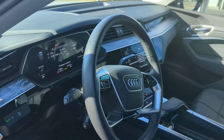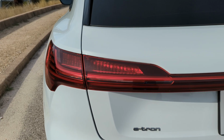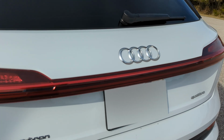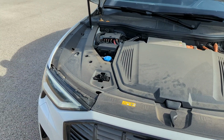And as I'm driving here, going down a road roughly 55 miles an hour, it's relatively quiet. You don't hear a ton of wind noise. You don't hear a ton of the cars whooshing past you. I would say overall, it's pretty solid. It's not the most quiet car I've ever been in. I've been in a Q7. I think that's probably a little quieter than this. But I would say, not having an engine to help drown out some of that wind noise and road noise, this is definitely one of the more quiet EVs I've been in.